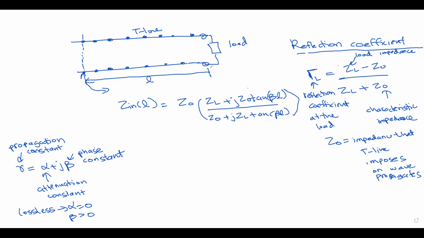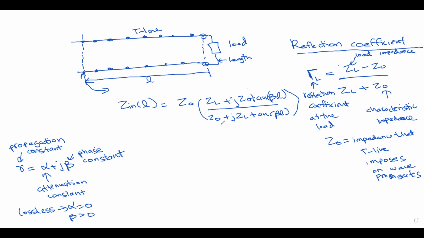L is the length from this load point, right, where we connect the load. We neglect the length that we use to connect the end point of the line to the exact load, which is the antenna or something, right? So we consider that the impedance of these lines is concentrated in the load in here. So the length in here is negligible. So the length from this point where we connect the load to the transmission line and the point where we observe the impedance is given as simply L.